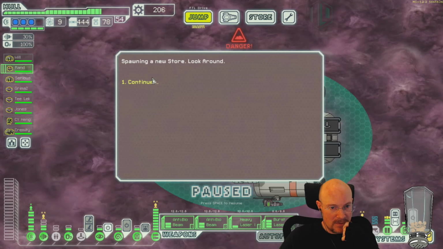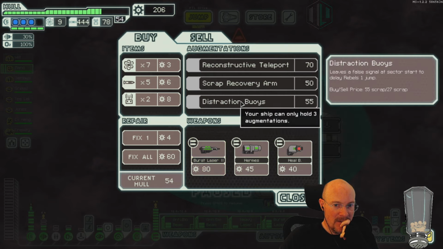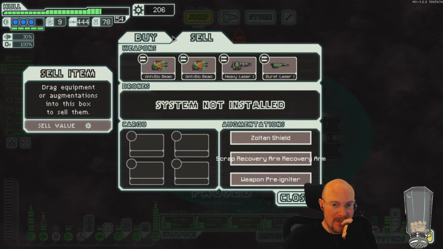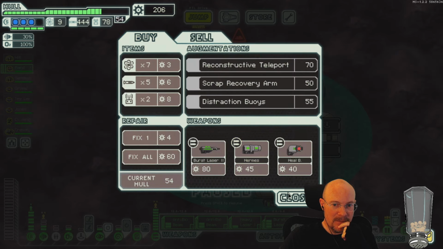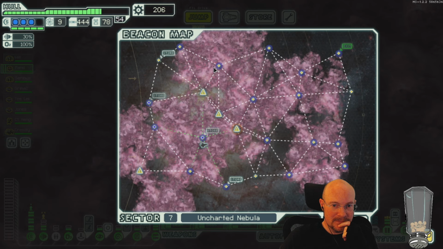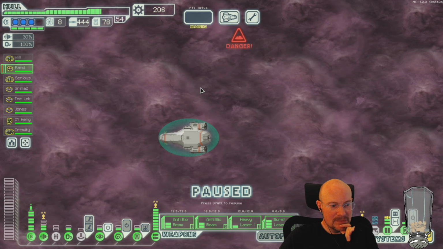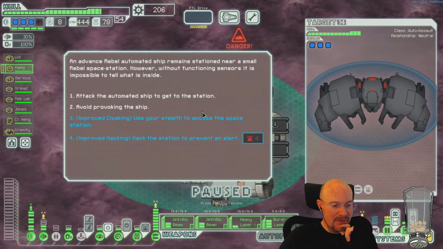Getting to check. Okay, we know that burst laser 2 is bad, which might make some people not like this mod. Don't make burst laser 2 bad. It's my favorite though. Crystals are really slow and have 200 health. Okay.